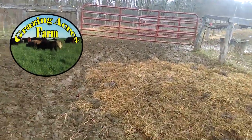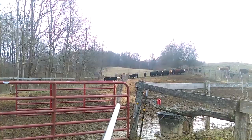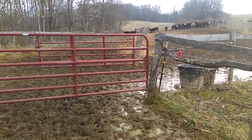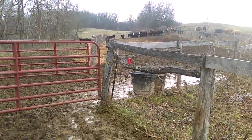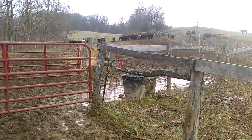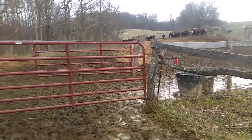Just last week I shared a new addition I added to our corral sorting area. Put that partition right down the middle. Made a huge difference. Just a couple days after completing it, I took steps to sort out the calves that needed to be weaned, or the first group of weaning calves, I think 12 steers and the bull. And I have them all over there in the corral right now.